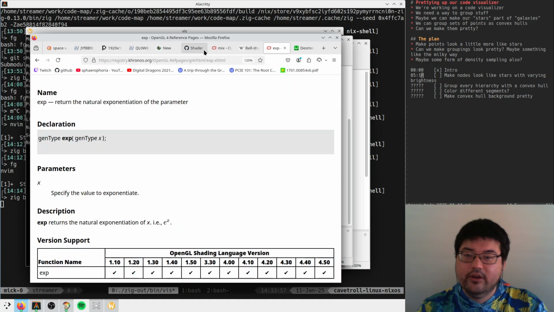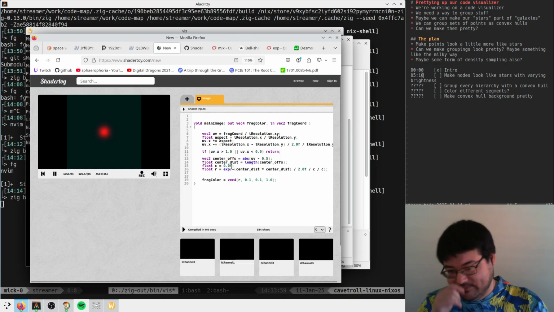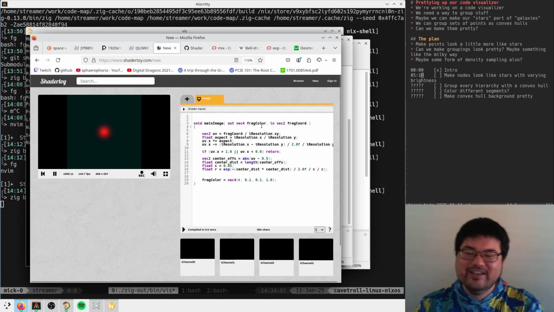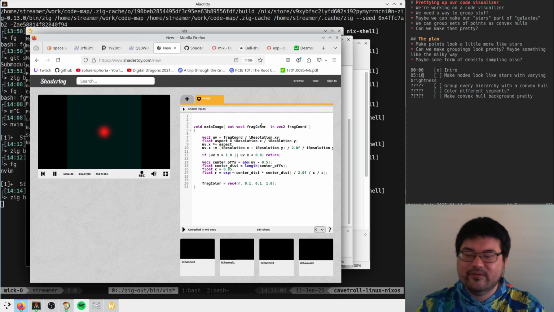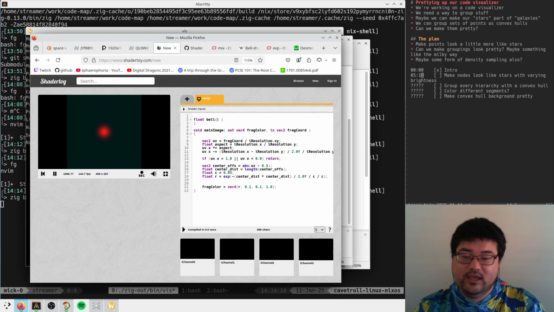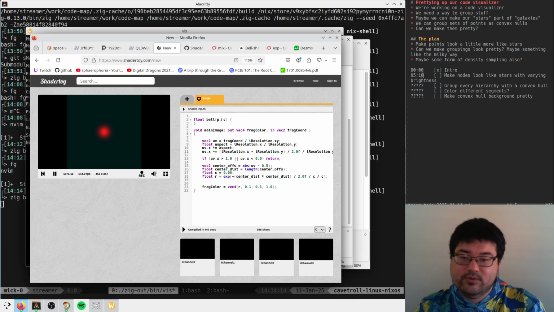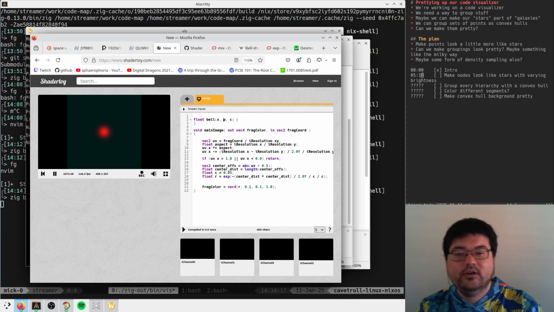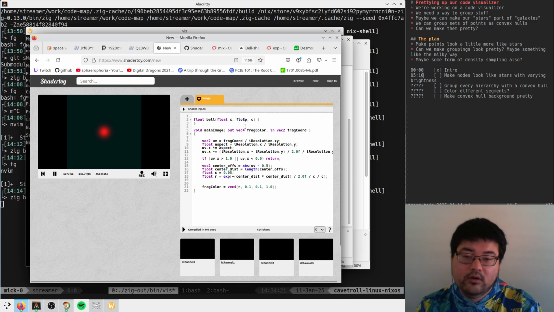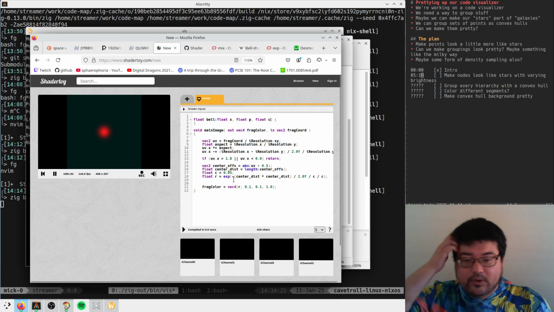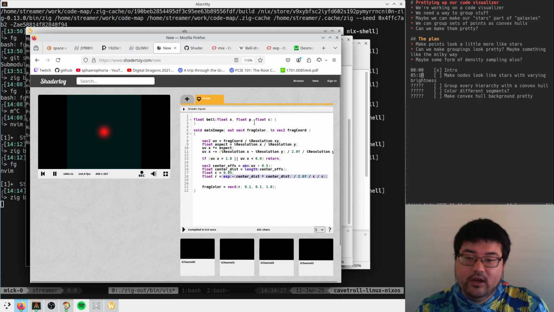Where is our Shadertoy? I also hope that we don't lose this if something goes wrong. So let's call this, I don't know, Bell. And this thing will take in a P and C, we called it, right? And X. I guess we have to write what their values are. Okay, and then we just do this.